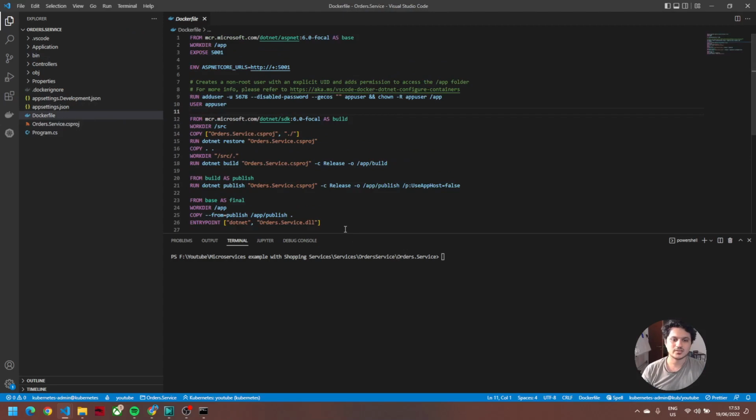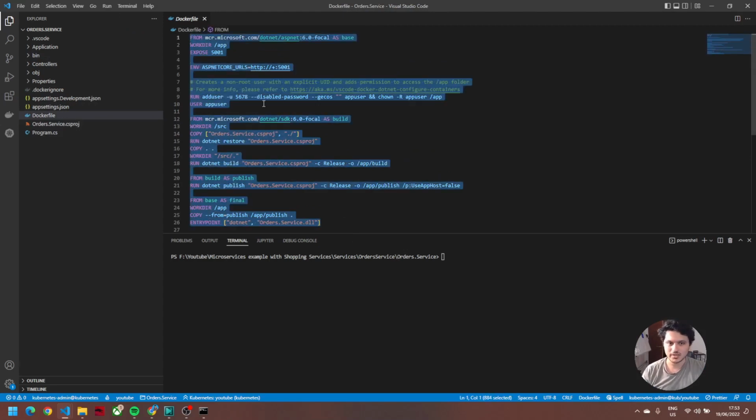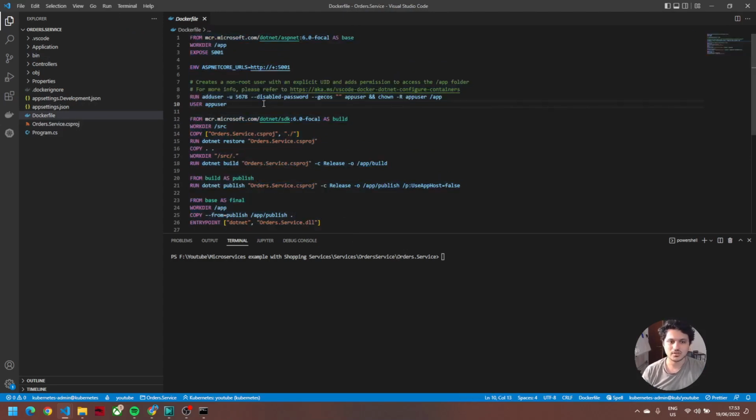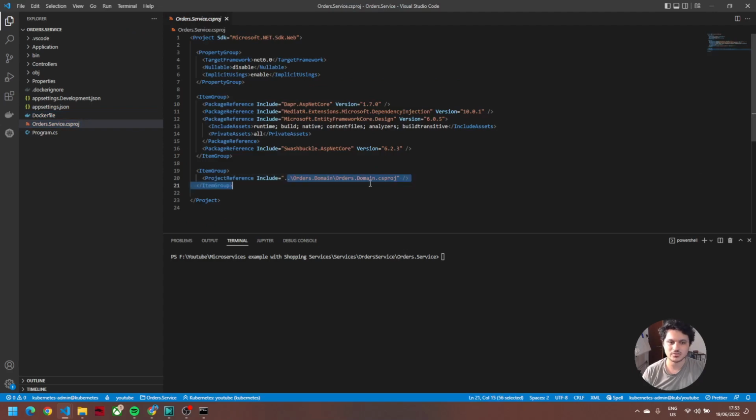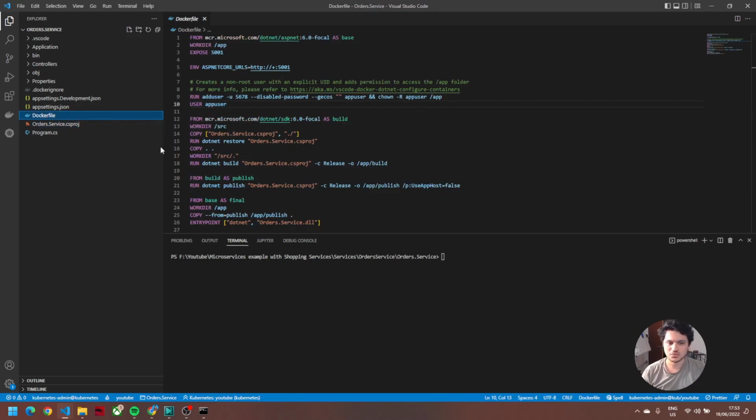Unfortunately, in our case, this file will not work. Why? Because we are using a domain, and that domain is not inside the registry, it's inside the file system, and it's outside of the scope of this folder. And with Docker, you cannot go out and read a folder from outside and build it. So to fix this, we just do something normal. We will build and publish the project, and we'll copy that published project inside the container.